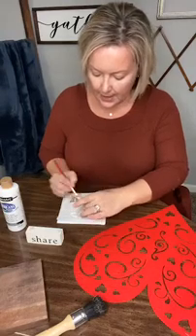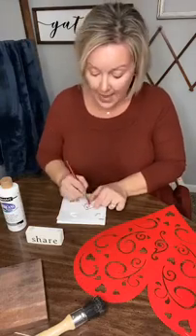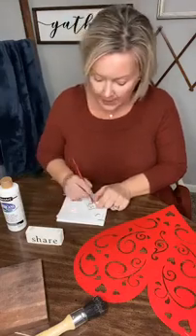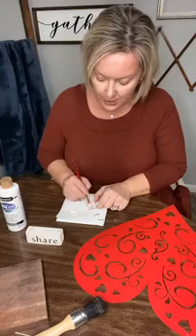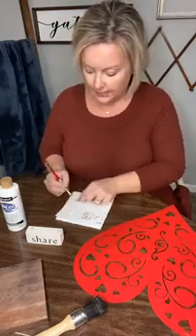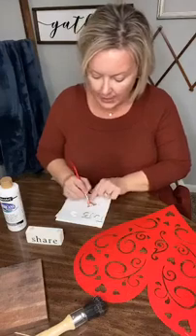There are people who actually have businesses doing things like crafts and they are in my free business group. If you're thinking about selling what you make, or you already have a business, you might want to check it out. It's at the top of the page and it says Creative Business Connection. We're doing some new training in there tomorrow.